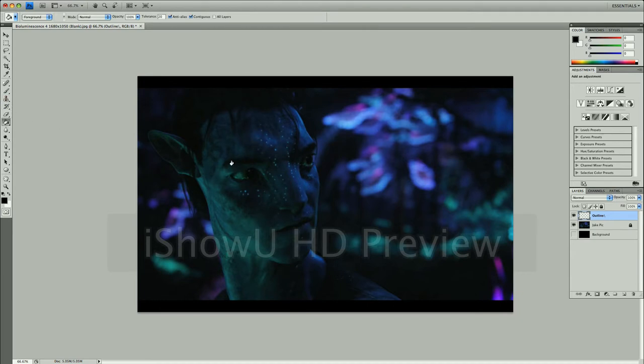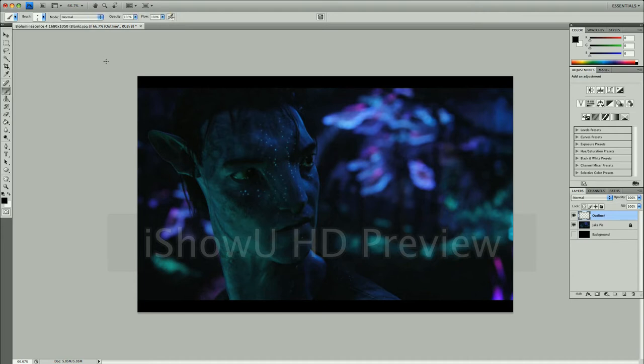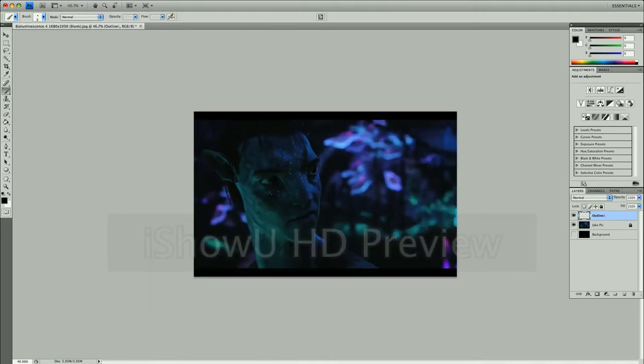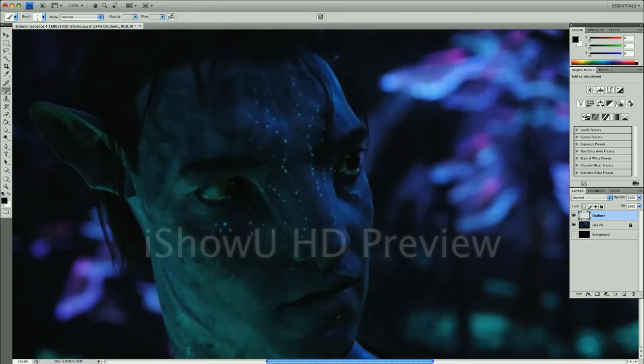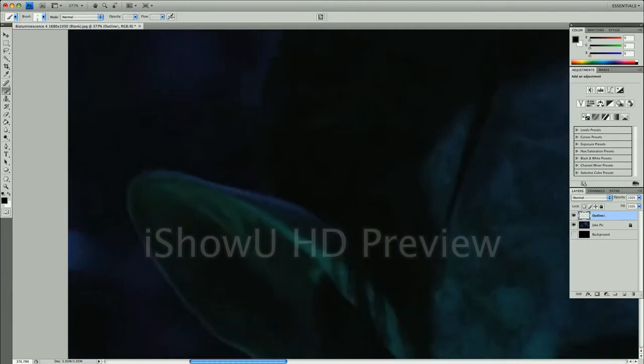Next, choose your brush. Make sure you have a white selected. When I do outlines, I use a standard brush with 100% hardness, 100% opacity, with a diameter of 1 to 5 pixels. So now we can start outlining. Choose the desired color, whether it be white or black. We're just using white in this case.